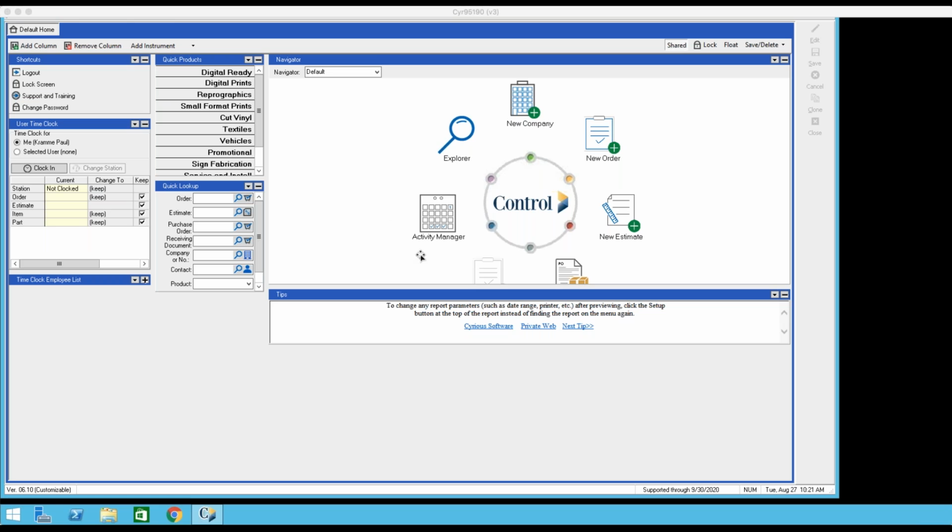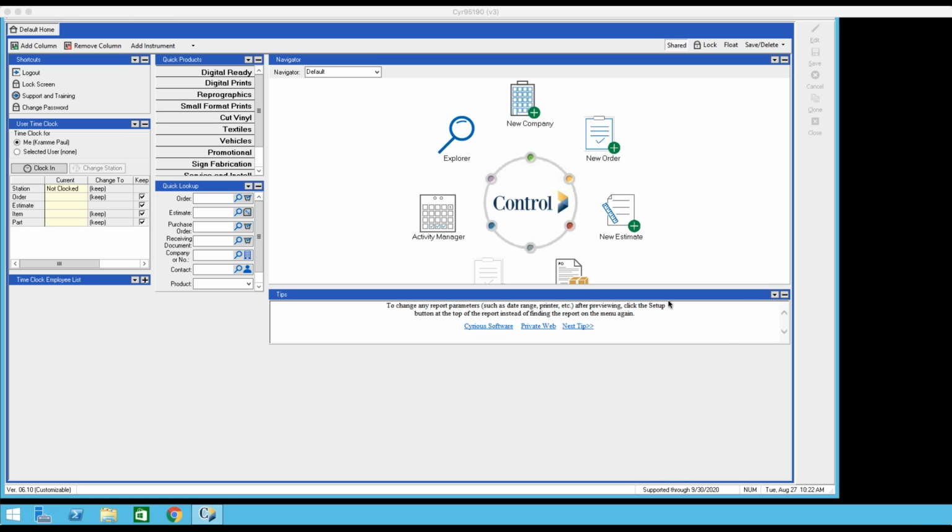But for orders, you're going to get the request for an order. You're going to produce that order. It may consist of one or more line items. It's going to continue in that process of production. It's going to go through a process, come back. It's going to follow through a different process, come back. Continue in that circle until all of the line items are completed, and then it's going to come down here and it's delivered.